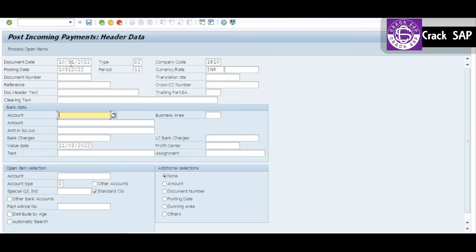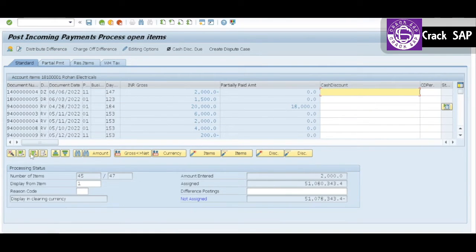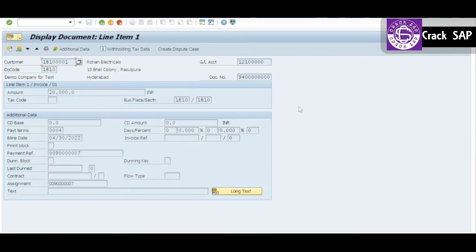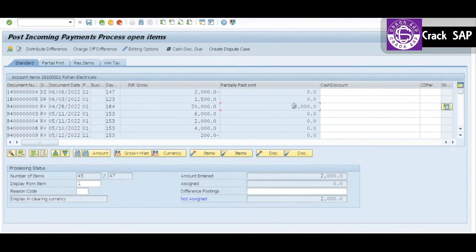Now I'm going with the further payment of 2,000. Same thing, I have received 2,000 against the document, and now the customer name, open, select all as usual, deselect all, and this is 18,000.